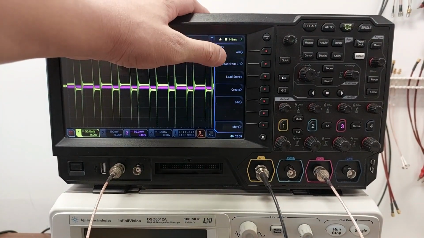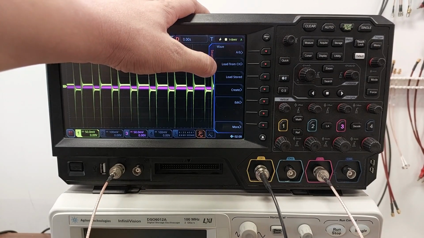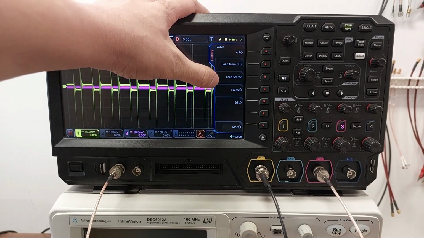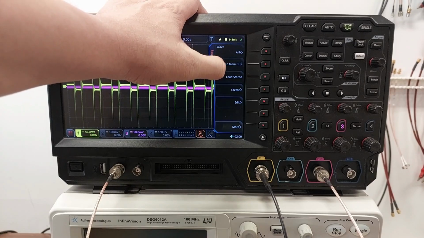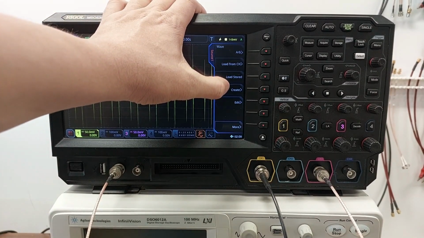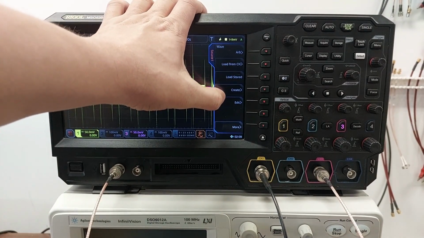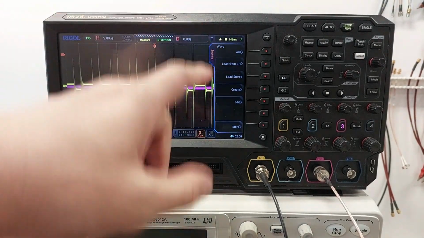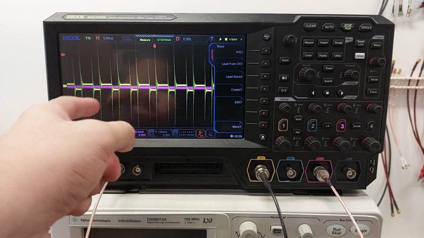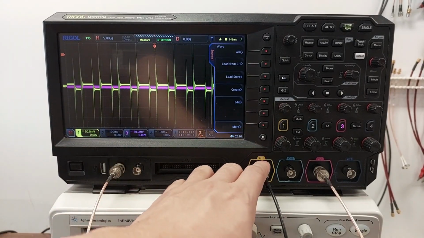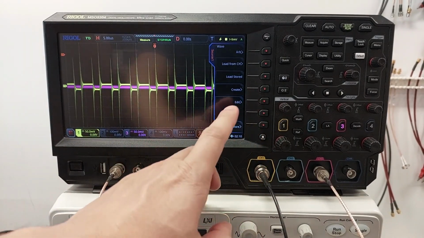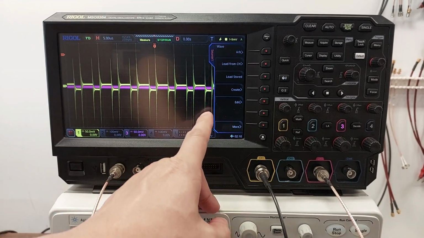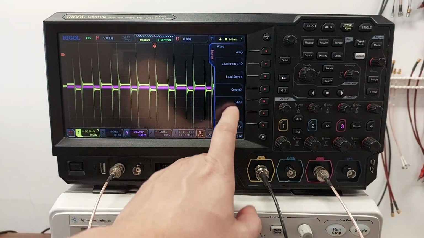You've got some options. You could load the signal from any of the channels. You could load some stored signal. Could actually create one, create your own. And this edit, this is something really nice. I'm going to show you. You not only are capable of loading real life signals into the generator, but you could edit it later. I'm gonna show you. Look at this.